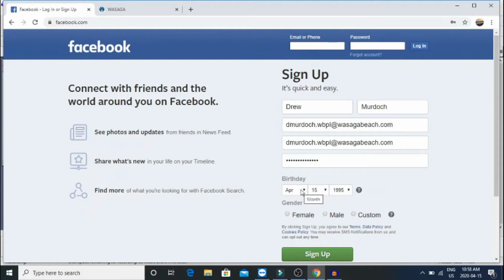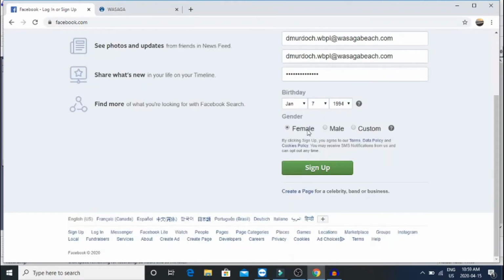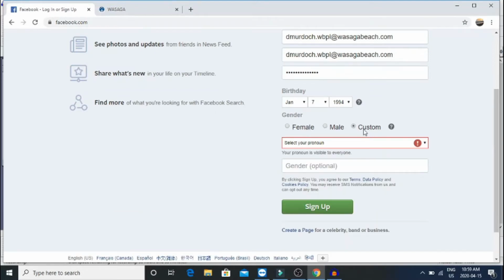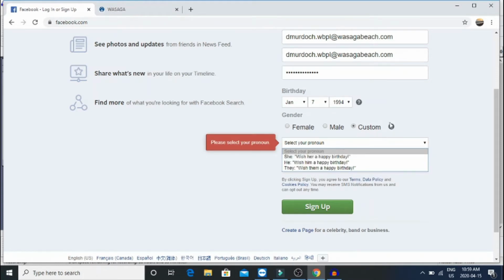So I was born January 7th, 1994. And then it will ask for your gender. Depending on what you identify as, you can put in female, male, or if you don't identify as either or just want to explain a little bit about your gender, you can choose custom and it will get you to use a pronoun.